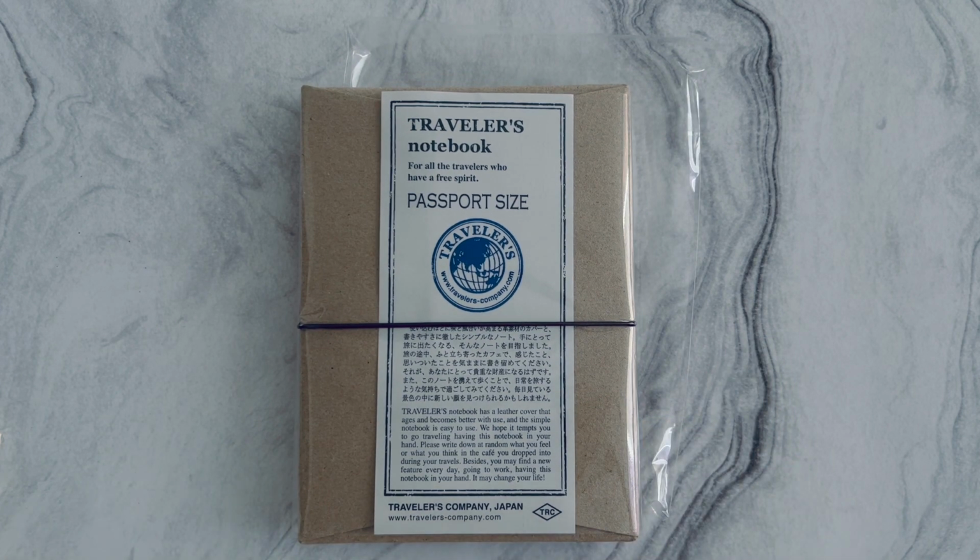But now it's the passport size and that portability factor. I love my A6, don't get me wrong. It's still my main jam. But I was looking at travel and the things that I have to pack for an upcoming wedding and the trip, and even that is too big in the standard size, so it's making me want to buy the passport size. At least that's the logic that I'm telling you about in this video as to why I decided to buy the passport.